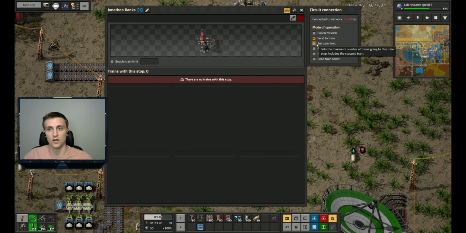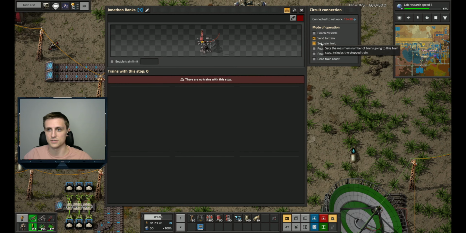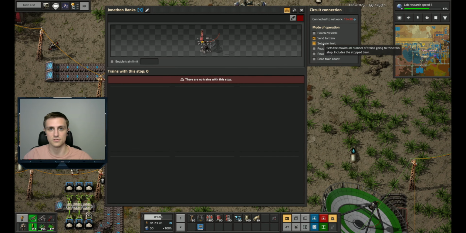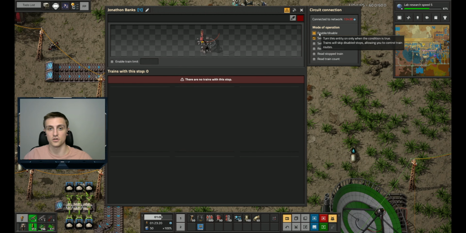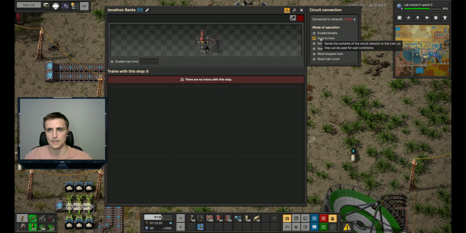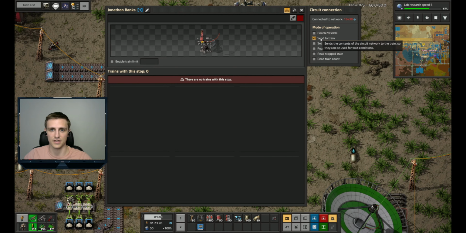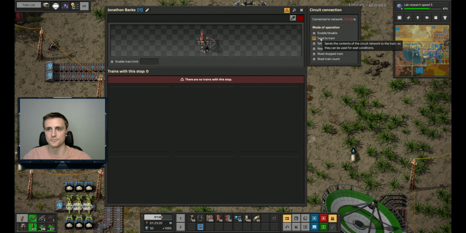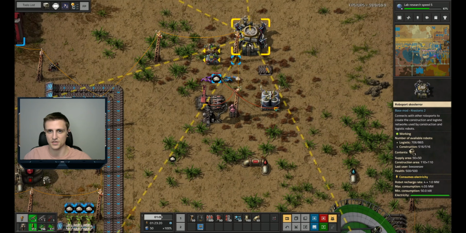You can automate setting the train limit, right? So this has enable train limit, and this would set the train limit, and you could decide based off of different factors what that limit is. Whether you're going to turn the stop on or off, right? And then this would send the contents of the circuit network to the train so they can be used for wait conditions. So like if there's a train waiting for this stop, you'd be able to use this as well. So there are lots of things you can do there.